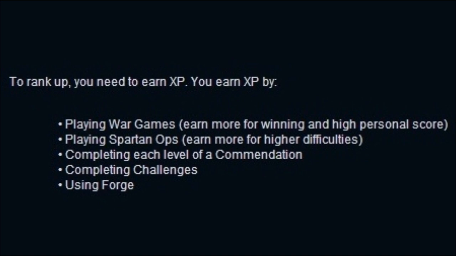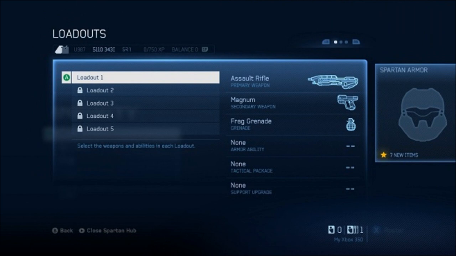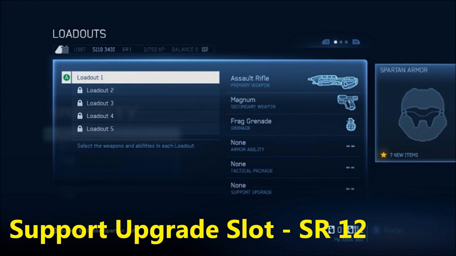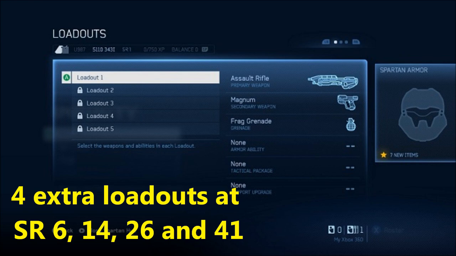Each loadout contains a primary weapon, secondary weapon, grenade, armor ability, tactical package and support upgrade. As you rank up, you will gain access to the armor ability slot, which can be accessed at rank 3, the tactical package slot, which can be accessed at rank 7, and the support upgrade slot, which can be accessed at rank 12. Over the course of the Spartan 4 ranks, you also unlock 4 extra loadouts at rank 6, 14, 26 and 41, for a total of 5 loadouts.